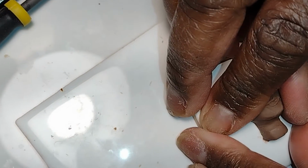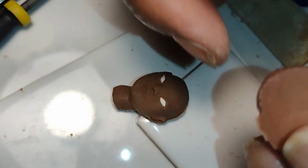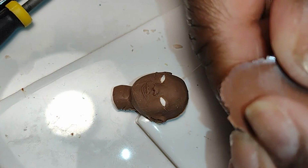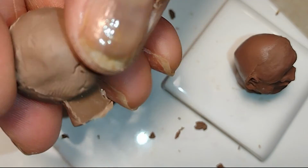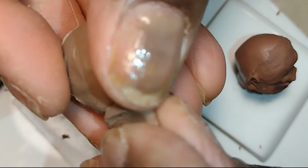And here she is, dolls, fresh out of the oven. I baked her according to the instructions. And she turned out great. Oh, now this is another doll face that I made in addition to her. I didn't show it in the process. I will show you how to make additional dolls later. But let me just show you how I added the back of the head to the dolls.